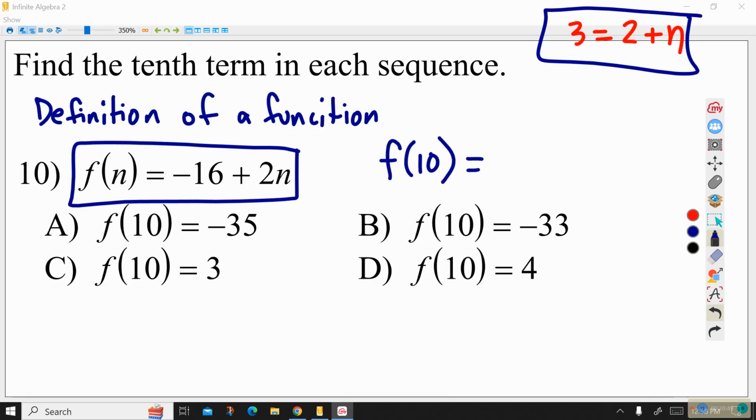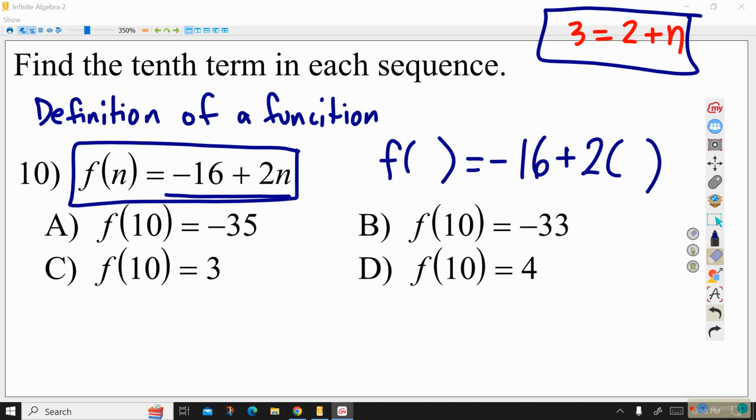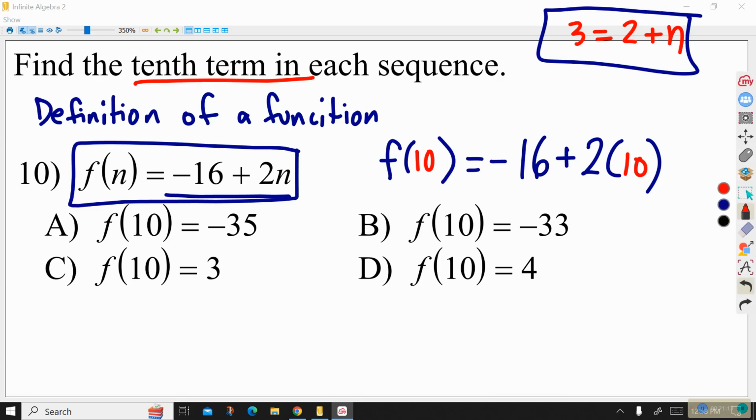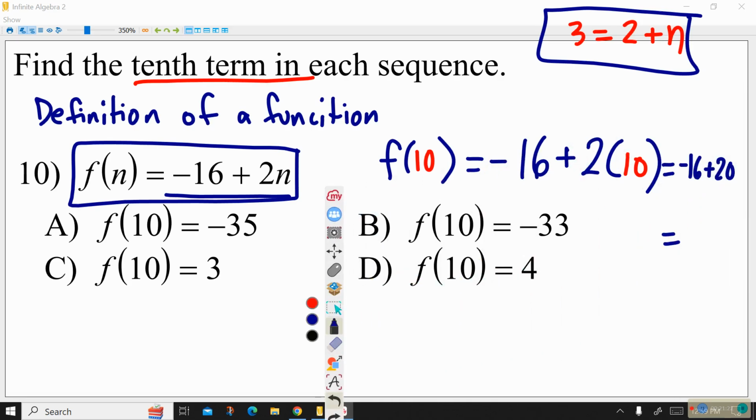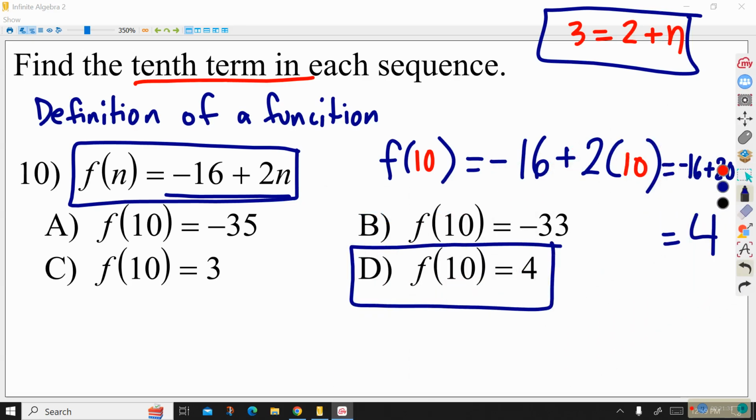Since we have our function defined by this equation, I'm going to drop in the only part that I want to change, which is that number. What am I going to plug in for n? For n, I'm going to plug in 10, because again, it's telling us to get the 10th term in the sequence, and we started counting here at the first one, so that's why we're plugging in 10. So, as we go through here, this is going to be equal to negative 16 plus 20, and negative 16 plus 20 is just positive 4. So you can see hopefully that the answer is right there on D, where f of 10 equals 4.